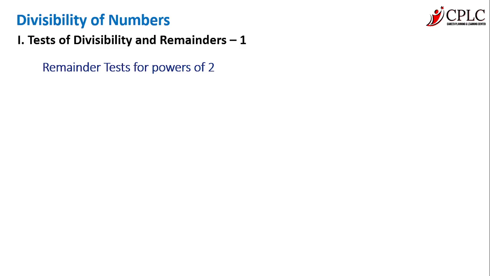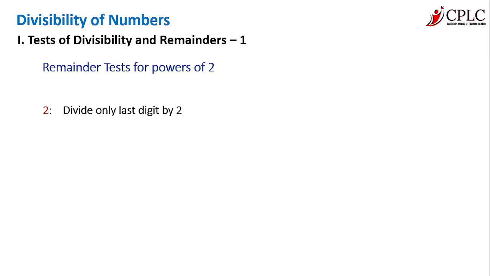And the best part is, whatever the divisibility test is, in 90-95% of the cases it is going to be the remainder test also. So there is no new thing or difference whatsoever in the processes. For example, you want to find out what the remainder is if you divide a number by 2. You are not supposed to divide the entire number, you are supposed to divide only the last digit of the number by 2, and whatever remainder you get here will be the same remainder you will get in the end also.